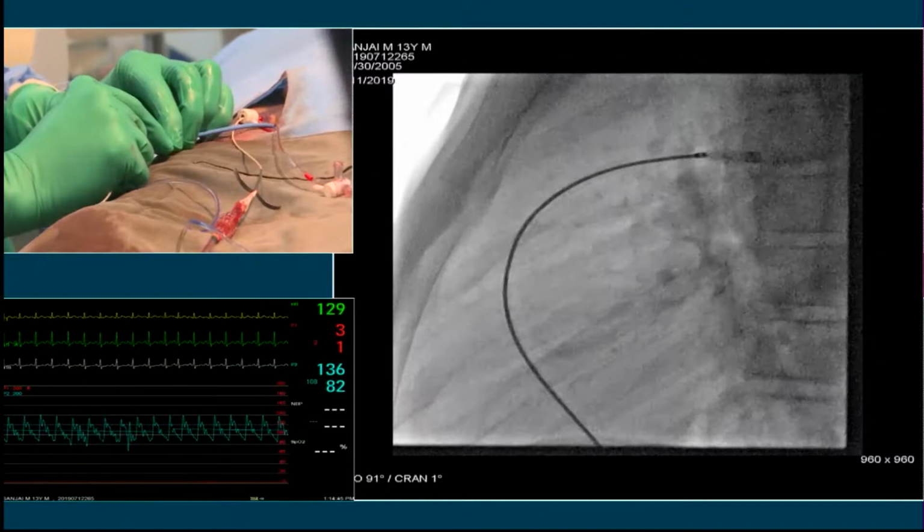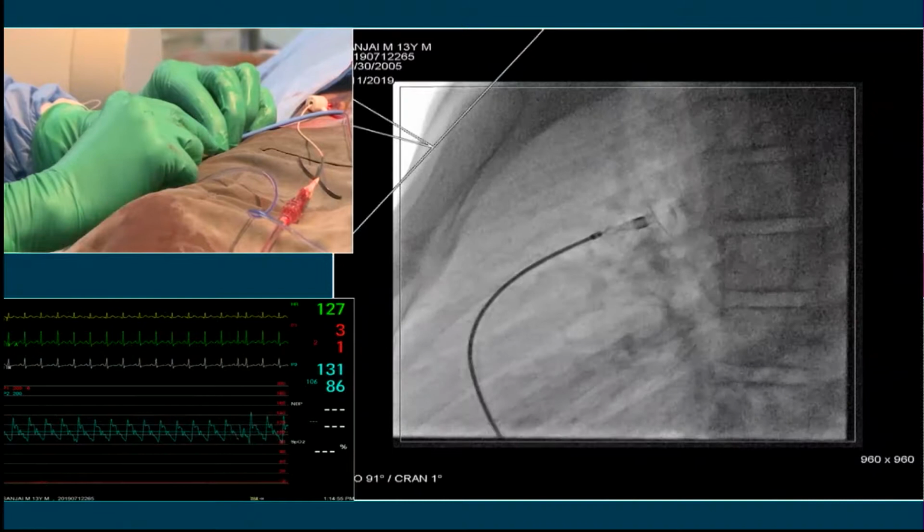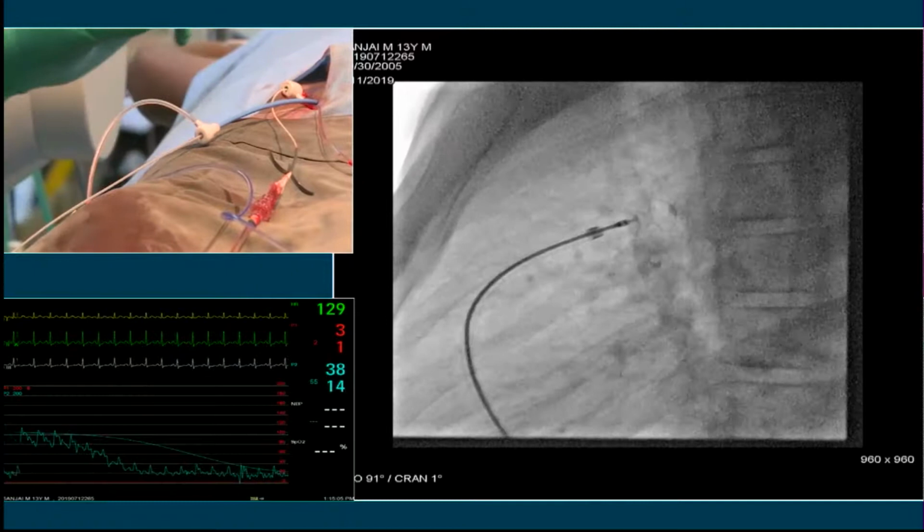What size coil will you go for? Since it's measuring around 3.5, a 6.5 into 5 coil would be good enough. Or even a 5x5 coil. Okay, thank you. I beg to differ because of pressures. It will require at least 2 coils. The cost of a device plus 2 coils is not much different from a device.